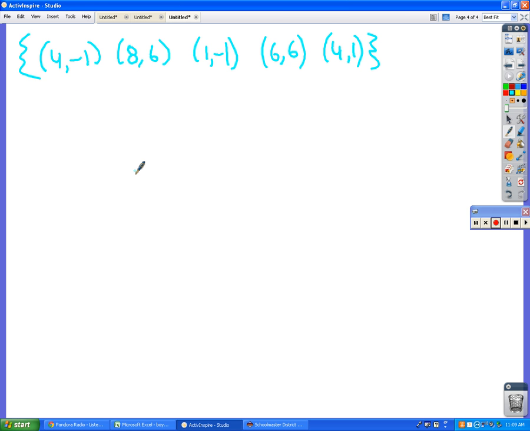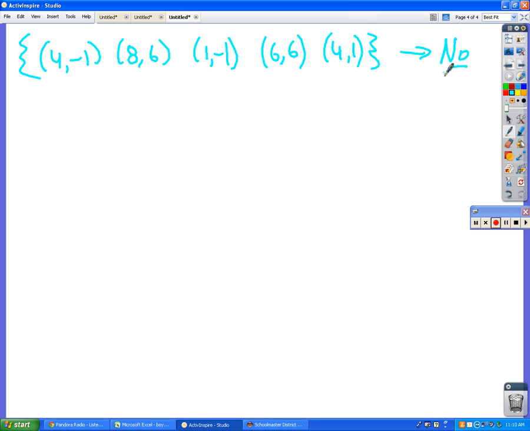No bueno? No te gusta? Okay, what are you saying? You don't like it? Why not? Because the 4 and the 4? Okay, so in this case, the 4 gets mapped to a -1. And in this case, the 4 gets mapped to a +1. And so we put the same number in 2 different times and got 2 different answers. And so that means no good, right? Everybody agree with that? No bueno.